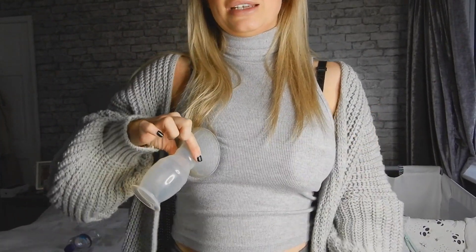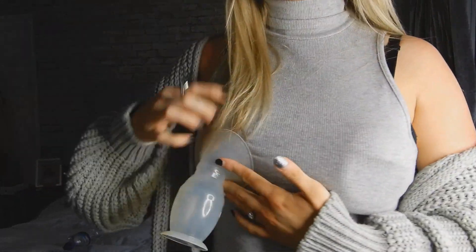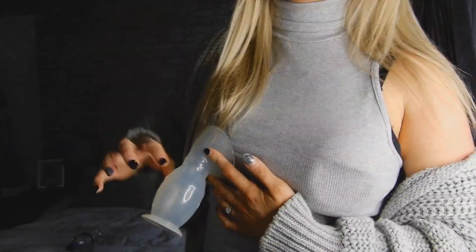As I was saying before, I made most of my freezer stash with the original silicone haakaa, but if I'd had the Elvie Curve when I first started my breastfeeding journey I think I would have had twice the amount in my freezer. I found it really hard to be feeding with the haakaa attached — you can see how much it hangs off compared to the Elvie Curve, which sits in my bra nice and secure. The haakaa is just literally hung off so it's not discreet at all. It was just really inconvenient — I used to have to take it on and off all the time, sometimes pouring it out and starting again.